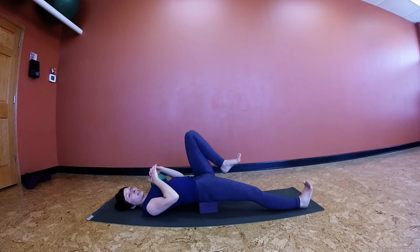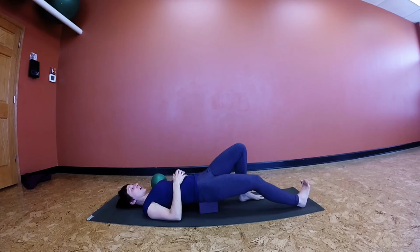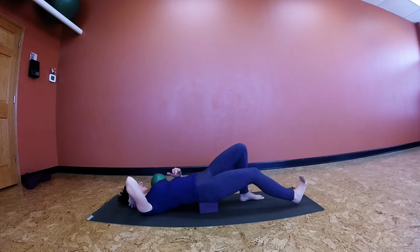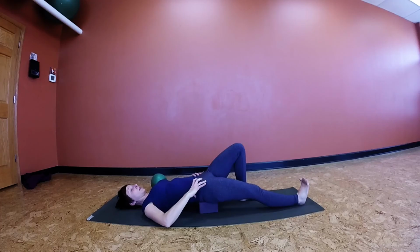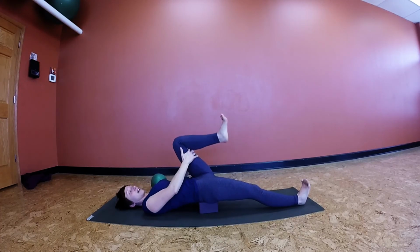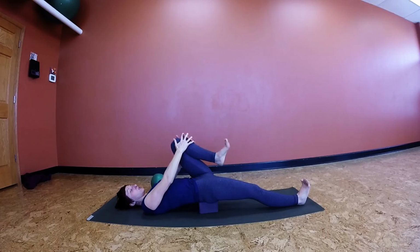Slowly release the bent knee. Take up the straight leg. And now, whichever side was more restricted, you're going to go back to that side again. For me, it's my right. I'm going to slide out the right leg. Keeping the pelvis steady, bring up what would now be the bent knee. I can clasp under the hamstring. Use what you need to. I have long arms, so the shin is close for me.